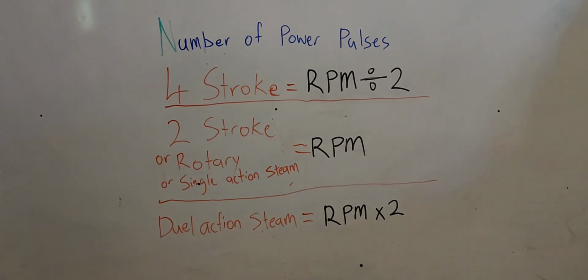So that is, you only need to apply the RPM as it is as a whole. Now I'll put this up for an extra. It doesn't really apply to any automotive engines, but it does apply to a steam engine that you will see on a steam train. This is called a dual action steam engine, where the piston will have compressed steam on both sides of the piston. So throughout its entire revolution, it will see both a power stroke going down and a return coming back up.